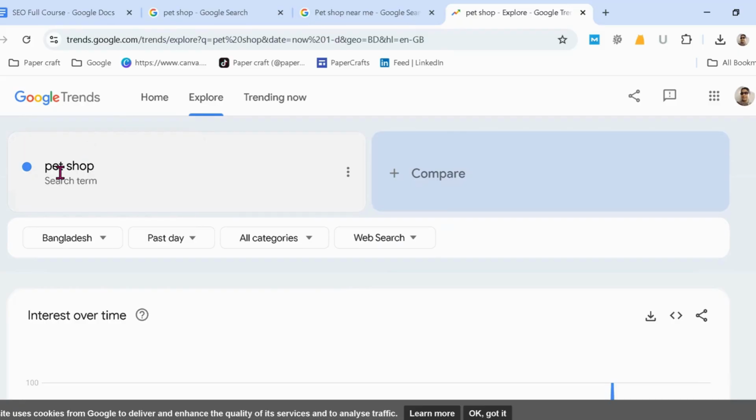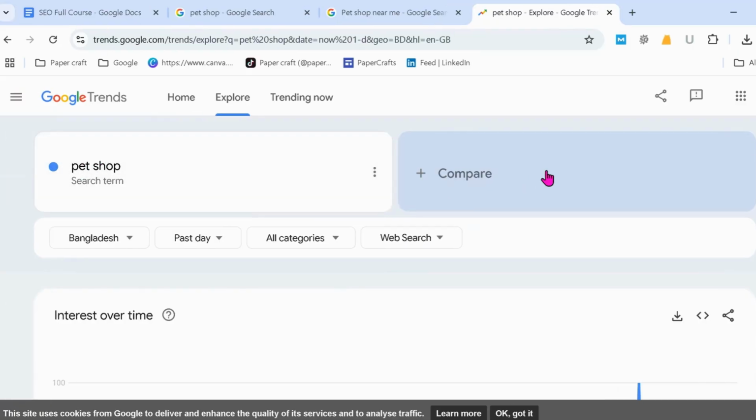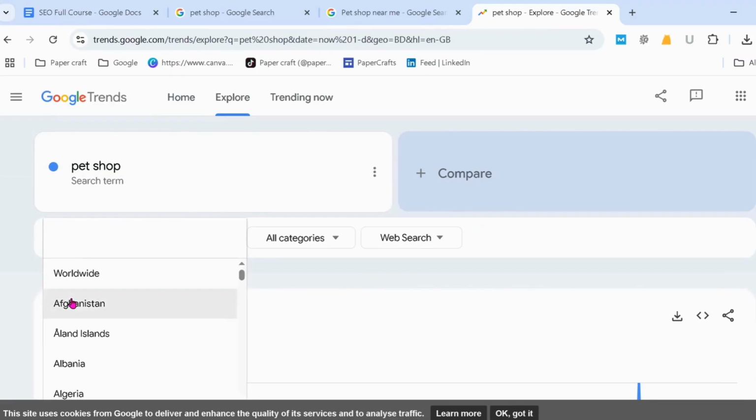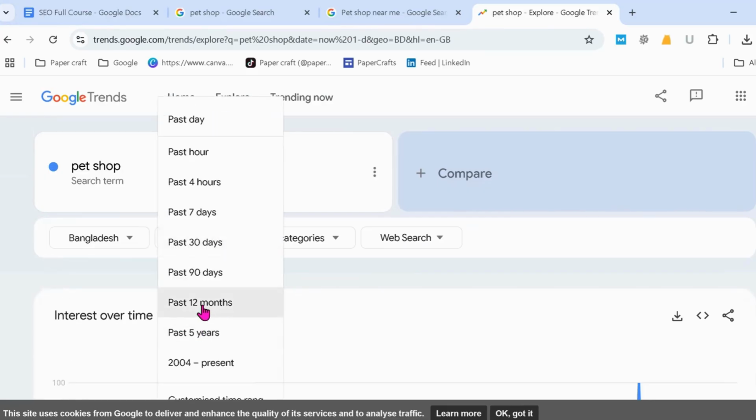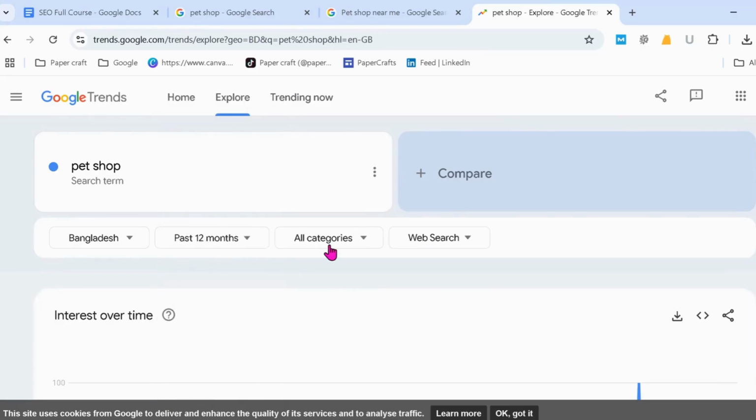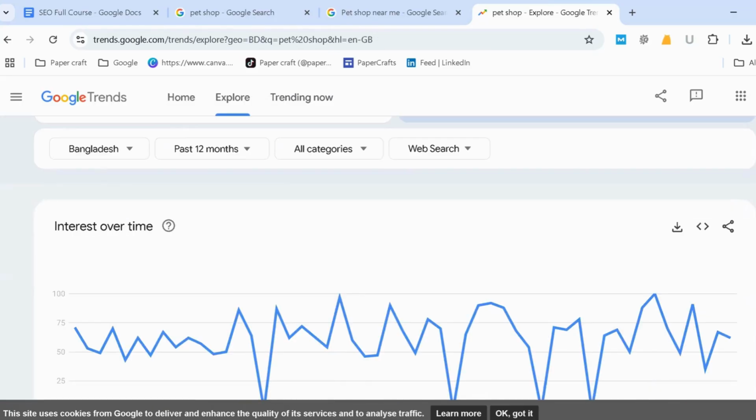In this tool, we can compare more items, more keywords, more niches from here, and change this location, time, past day or past 12 months, all categories, web search. We can change it.